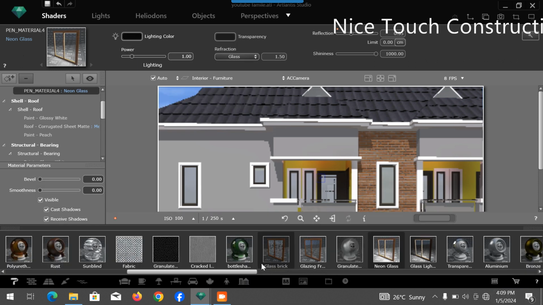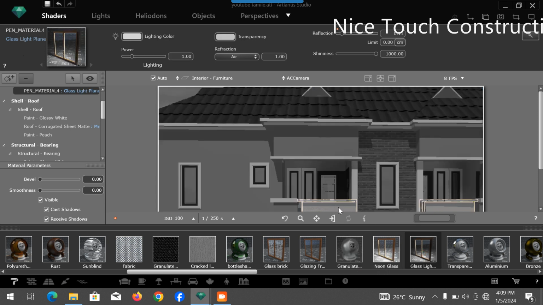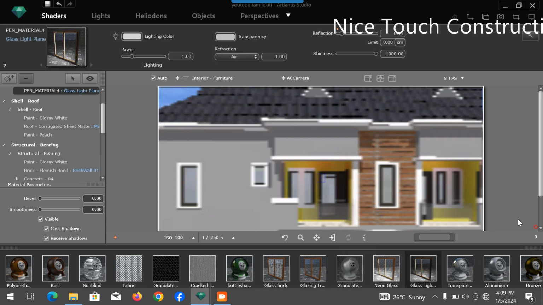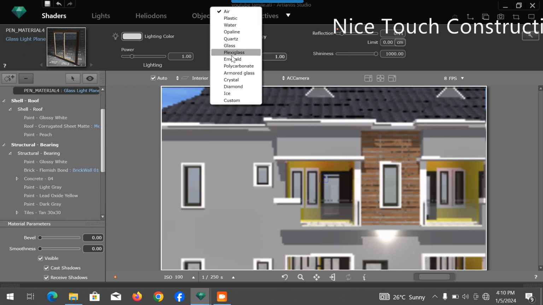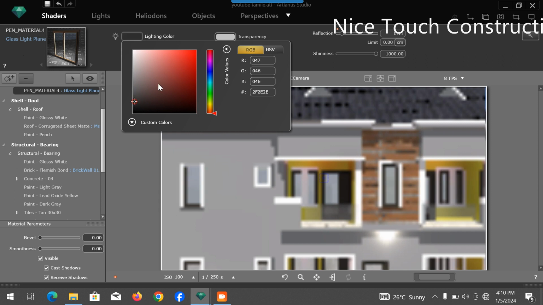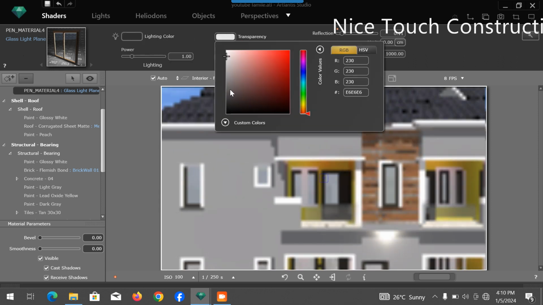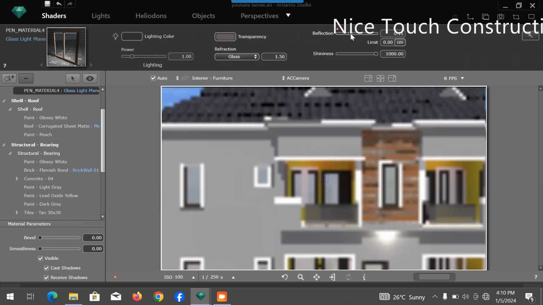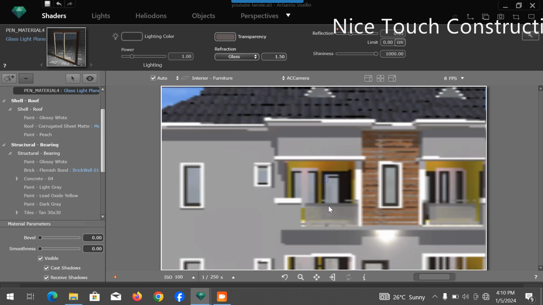Let's take this first one. Always remember to change this to glass, guys. Don't forget to change this to glass. Then let's use this. Reflection, smoothness. Okay. Let's allow it to load.